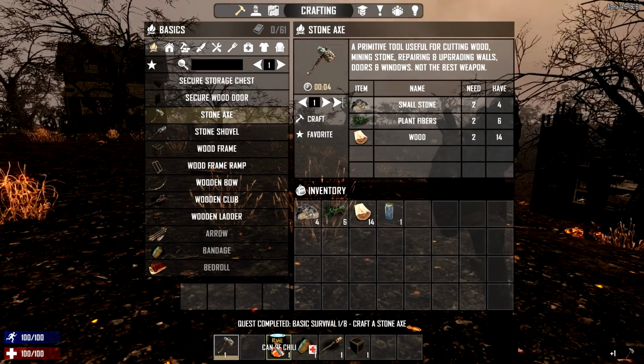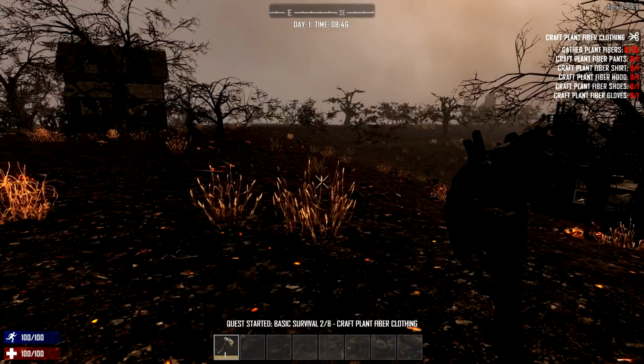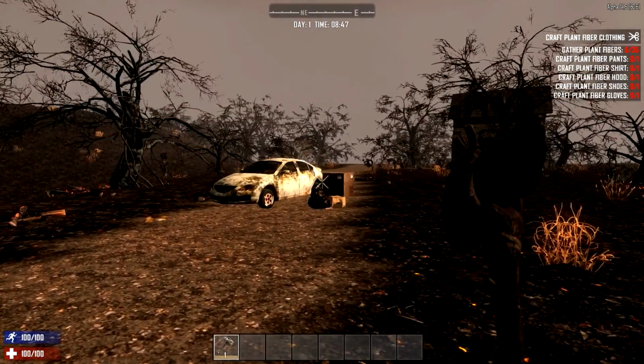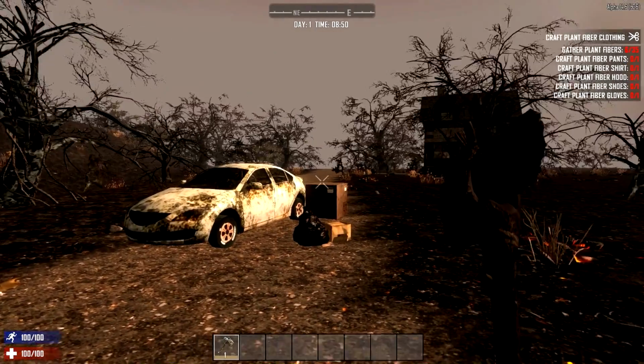I highly recommend putting all this stuff into your backpack. That way, if you die, you don't lose those, because by default, unless you change something, the only time you lose stuff is if you have it in your toolbar when you die. Everything in your backpack stays as is.